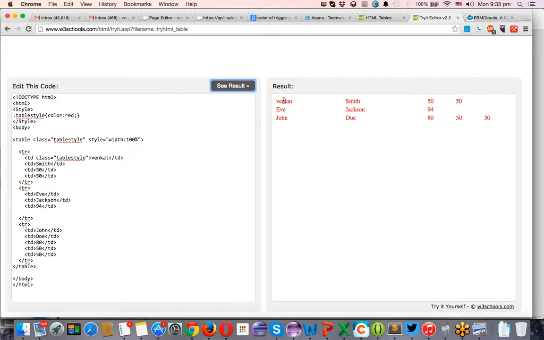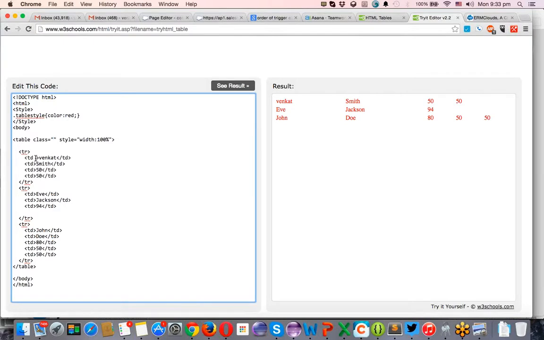See why this country data is changing? Because I have not mentioned any color coding value here. I simply mentioned the color coding in this class file. I applied this class file to the table class. It automatically applied to all the class items. For example, I'm removing this. I'm pasting here, I'm pasting in Jackson.